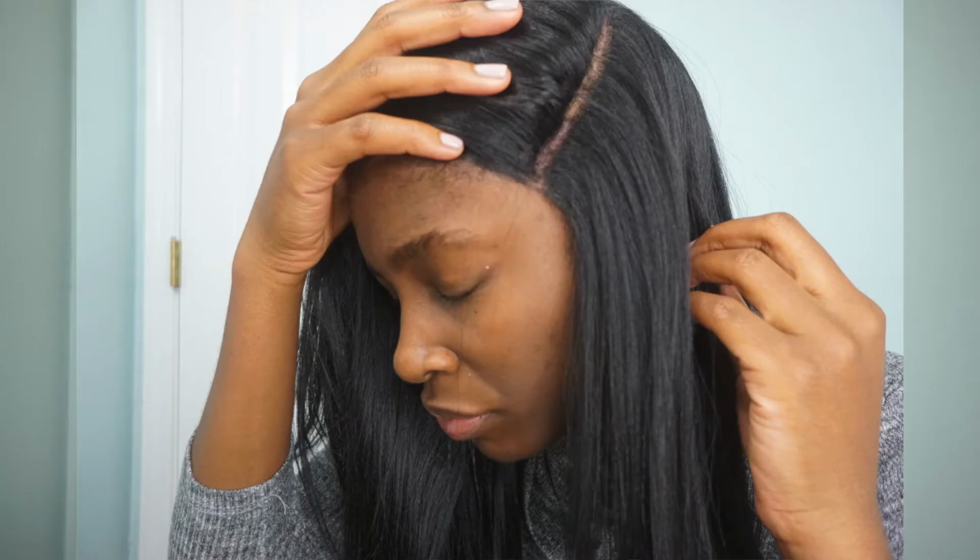I'll make sure that I insert pictures so you guys can see what I'm talking about, but I would definitely recommend putting this on a wig head and then dividing it into the style that you want. So if you want it half up, half down, put it on the wig head, do it like that, and then put it onto your head. It's a lot easier. This hair, as I said, is very, very silky, and it's hard to find the separate quadrants in the parting space when it is already on your head like this.